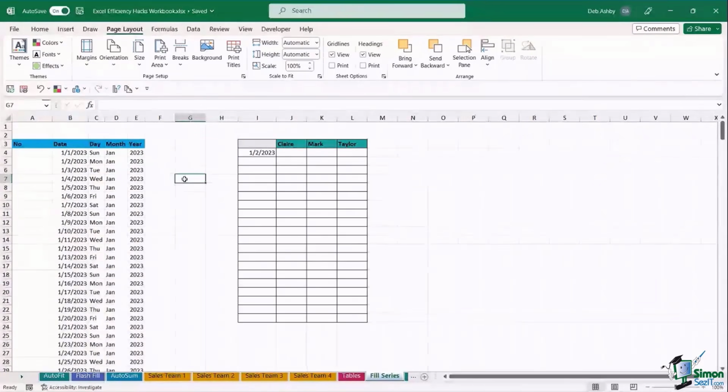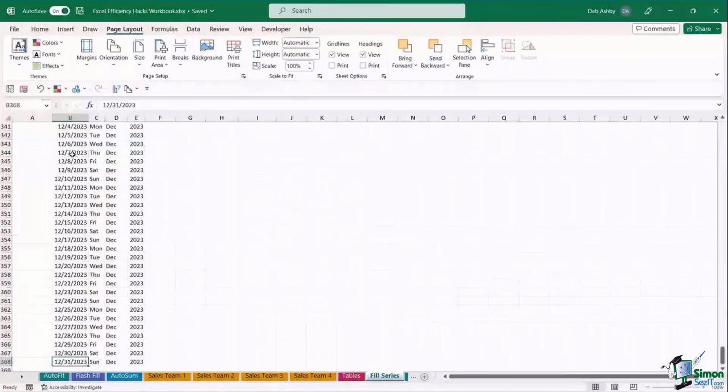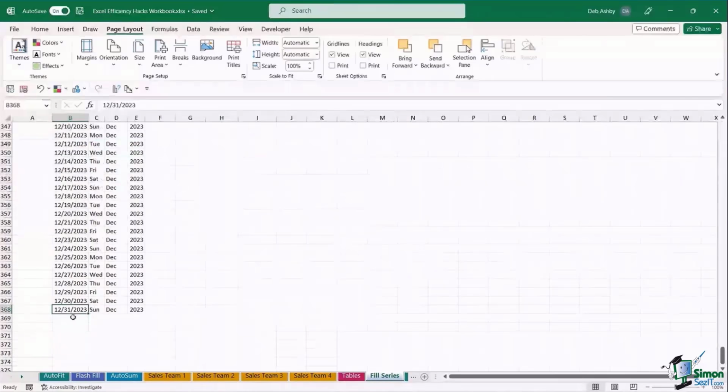All right, let's talk about fill series, because again, this is something which I find myself doing pretty frequently. And before I knew how to do this, it was a very tedious task. So for example, if we take a look in this first little table, I've basically got some dates in here. And if I press Control down arrow to jump all the way to the bottom of this list, you can see it runs to the end of 2023. So 31st of December, 2023.